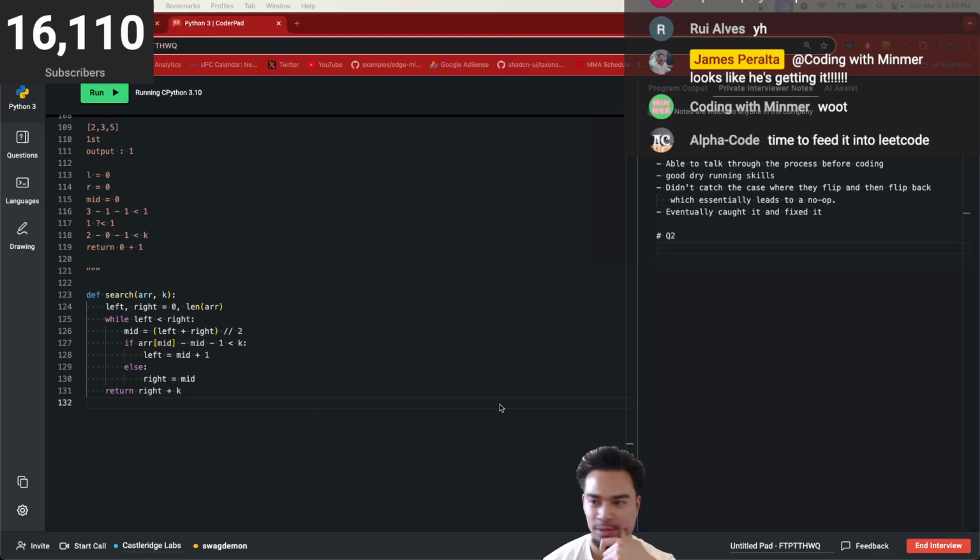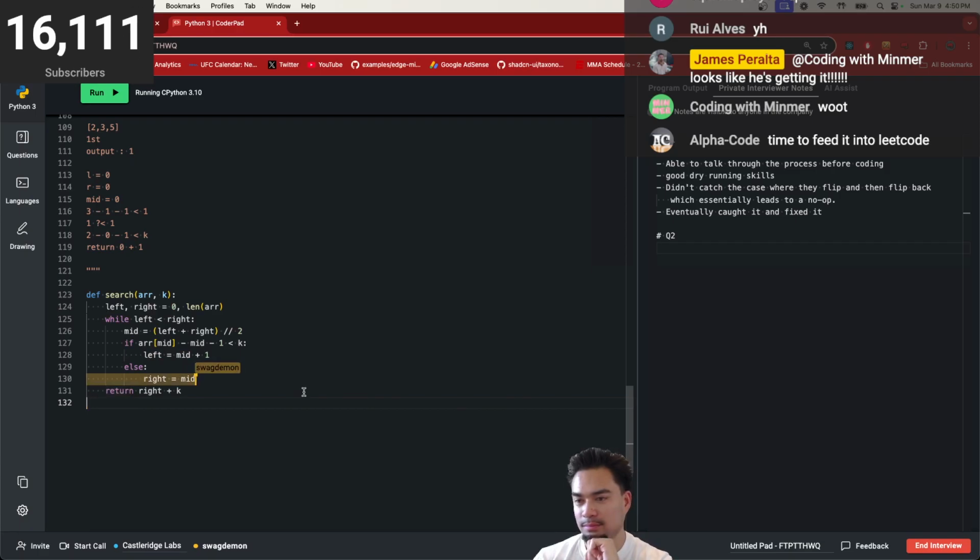Yeah, I think my algorithms made sense. I don't think many people would come up with the log n solution to the second problem. I think O of n is really easy. Log n is kind of hard to think of on the spot, especially to think of that right plus k. I don't think many people would think of that, but I could be wrong.